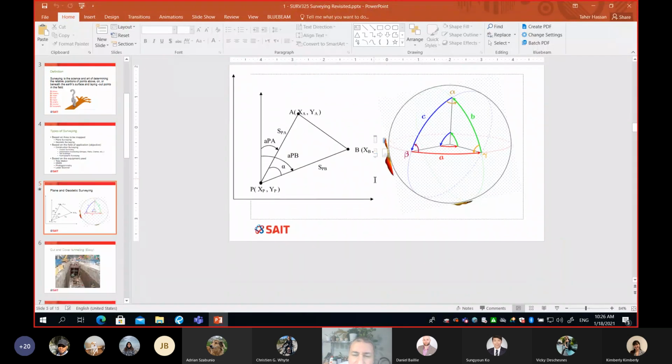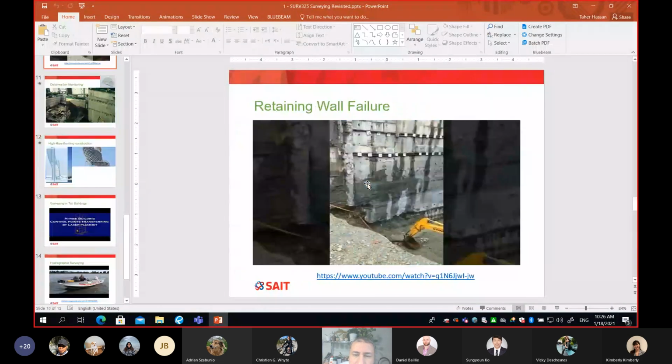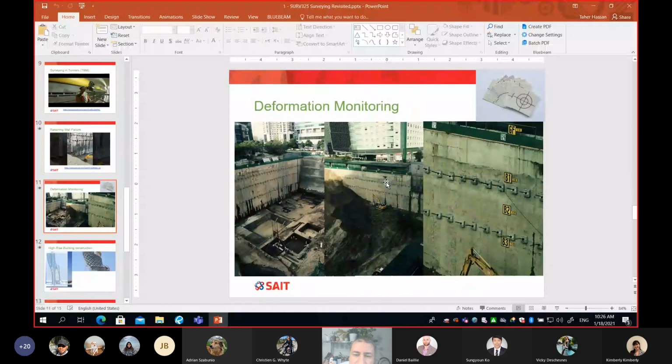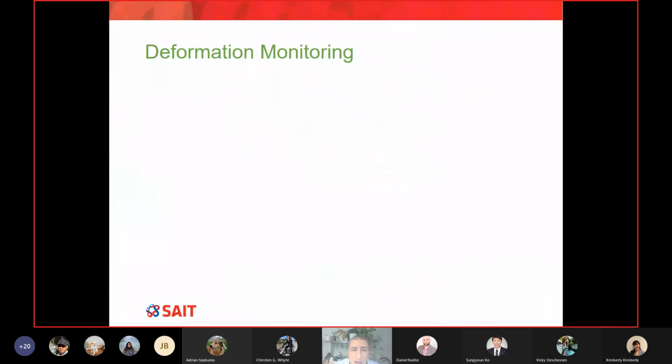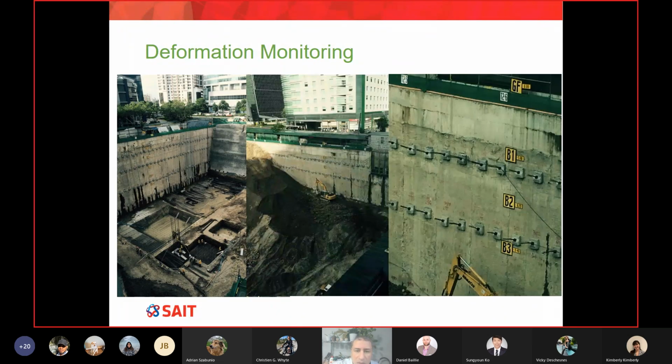I still have a presentation here, and I can show you a picture right away. You guys look at this. If you look at this slide here, we talked about this application where we're trying to build a high-rise building, and we have to dig down and install retaining walls, and those retaining walls are very sensitive. If they move without notice, then that's a serious problem. And that's why we need to monitor them and make sure they are in a stable condition to avoid any fatality and any failure of the retaining wall.